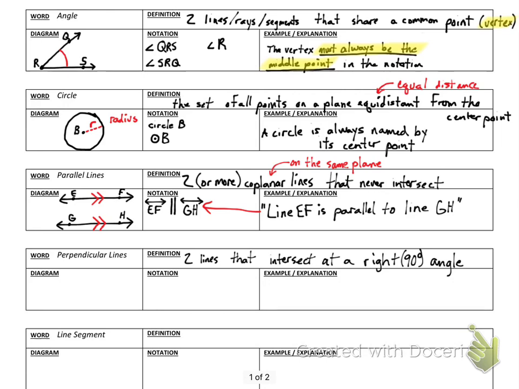All right, so our diagram. These intersect at a 90-degree angle, so we want to show that. I'll have one going straight up and down. I have one going straight across, left and right. And I'll go ahead and call this one QR. You don't have to name it the same as me, but your choice. QR and ST.